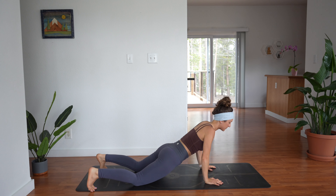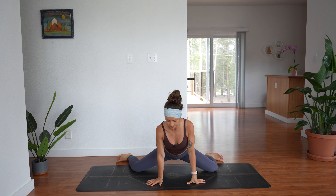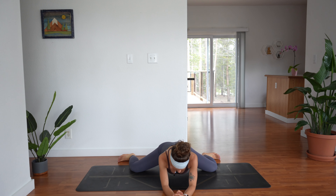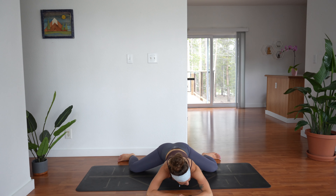Rise back up into table, turn to the side of your mat so that your knees have padding as we go into frog pose. Take your knees wide, flex your feet, take your legs as wide as you can as you put your forearms down. You might eventually put your whole chest down. Take about five more slow breaths — just try to surrender; I know it can feel like a lot. Just be here, be present with everything that you're feeling.